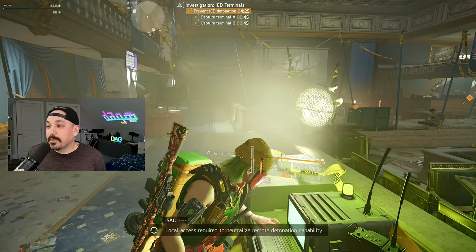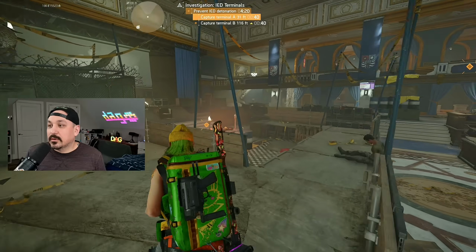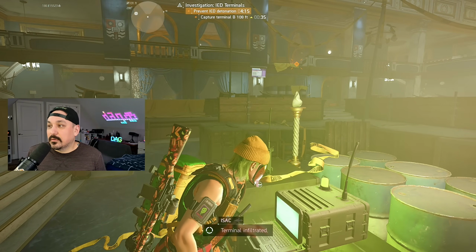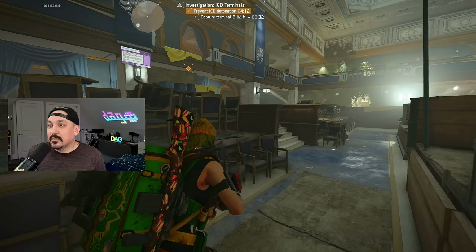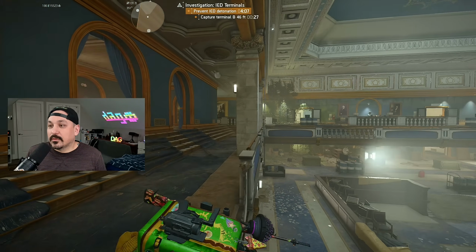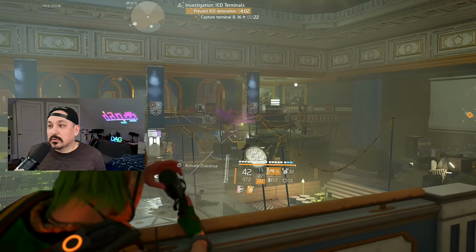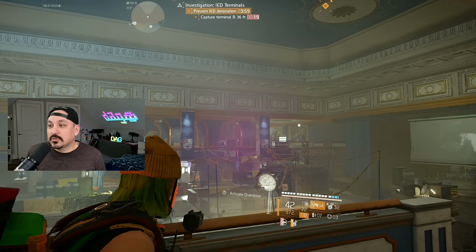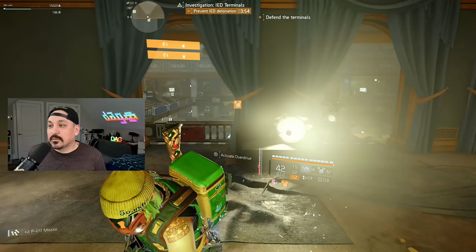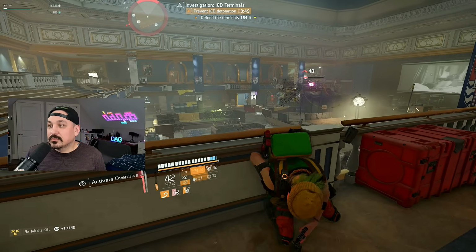I'm going to run over here. Come up over here. And we're going to run instantly up here. Activate overcharge. Oh, my overcharge will cool down. Let's shoot a couple there. Turn around. Interact with this one. Terminal infiltrated. Now we're going to come over here. Get in cover. Start shooting down.